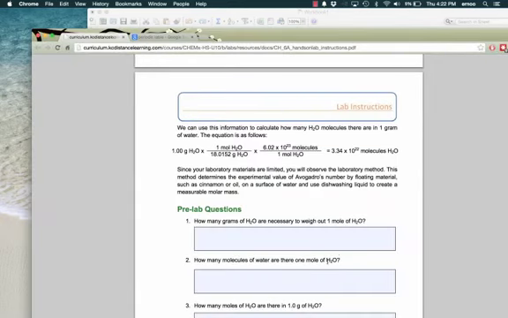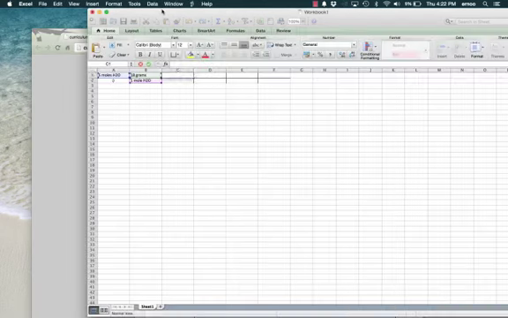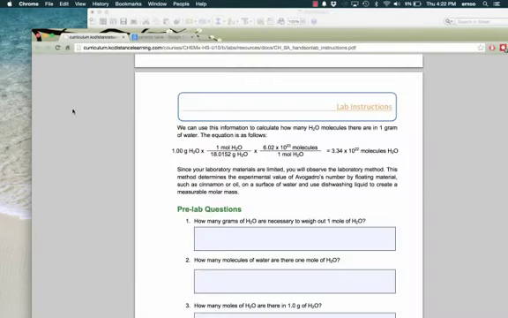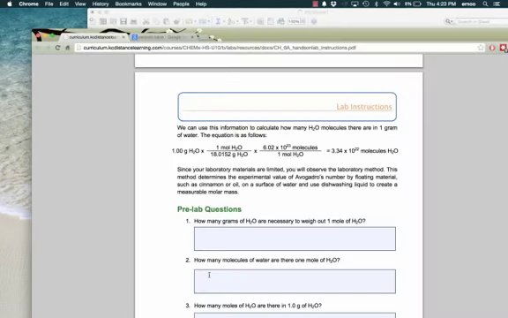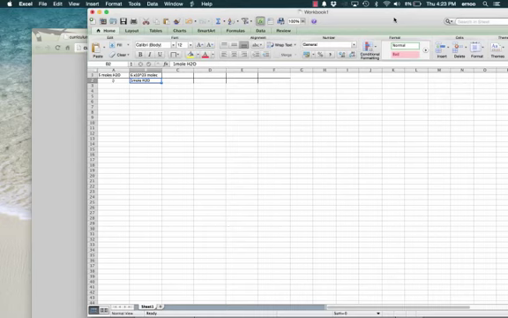How many molecules of water are in 1 mole of H2O? Well, I'm not doing the problem for you. I'm going to continue on with my 5 moles. So we want to know how many molecules are in 5 moles. Well, I know that 1 mole of H2O is actually 6 times 10 to the 23rd molecules. Okay, so that's how you do that one. Of course, you need to change the 5 to a 1 and do the math.